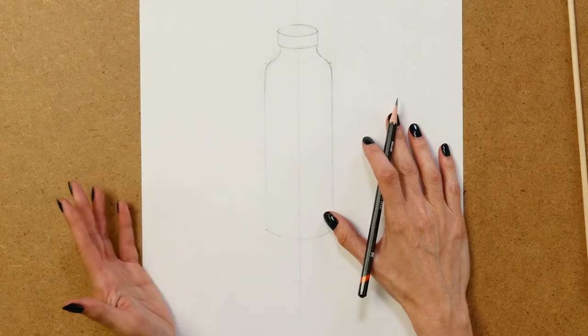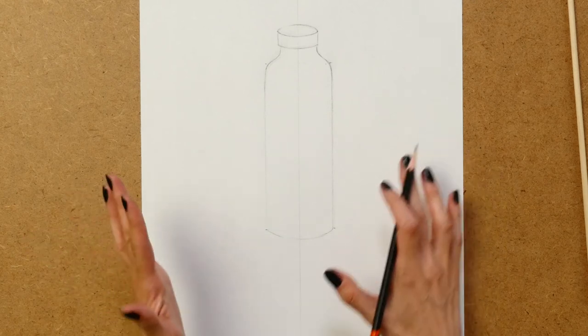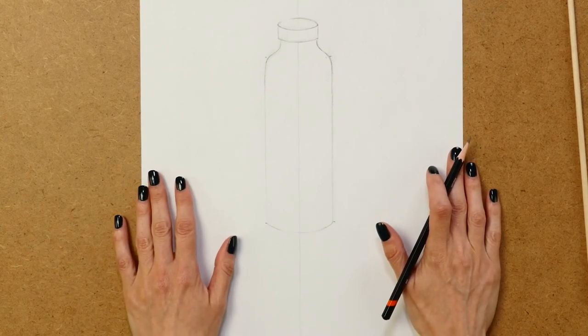I hope this helps you draw all those still life objects with a little less lean and wobble. Maybe they'll turn out a little bit more symmetrically with these quick tips.